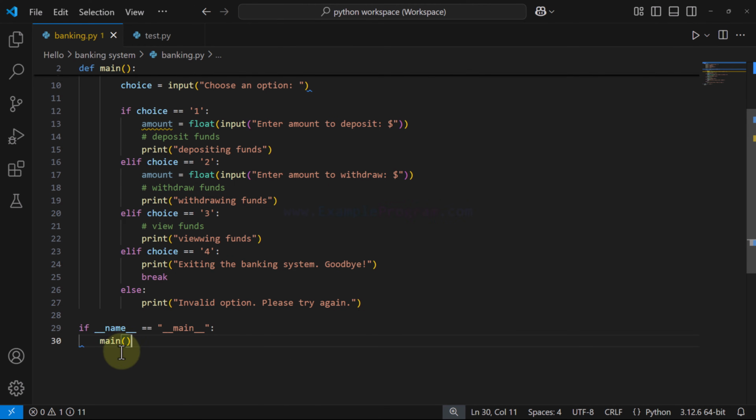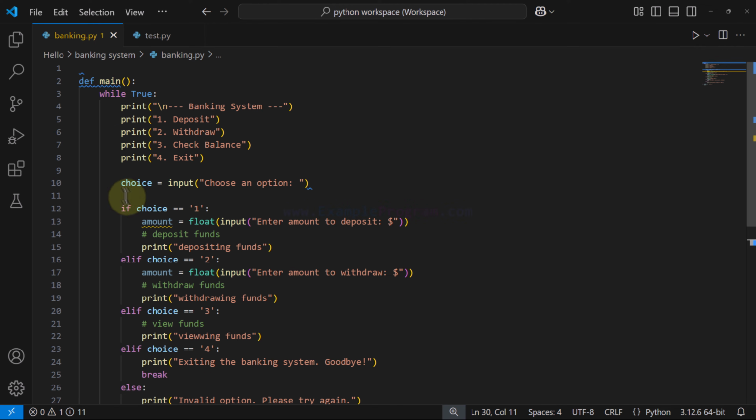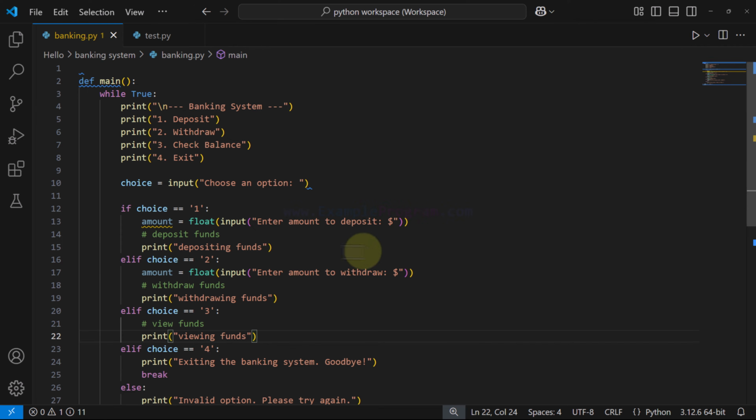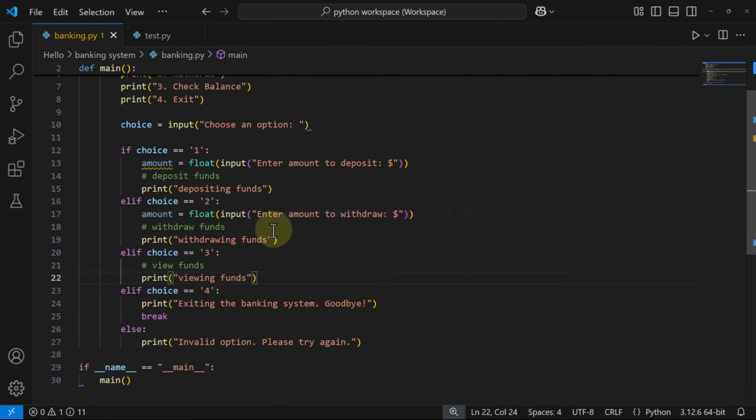If so, we will execute the main function. The reason we use this is that if someone imports this script into their project, we don't want to run this main function. If this file is run as a standalone program, then only the main function will run, and it will display these options and perform these operations.